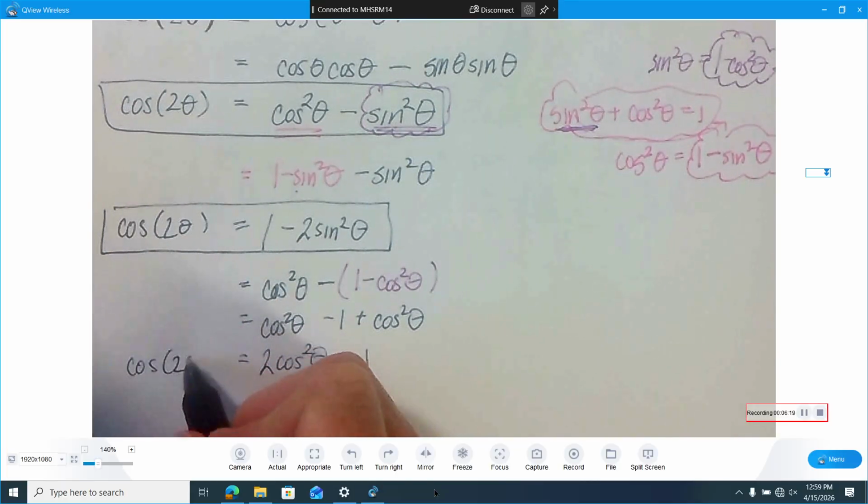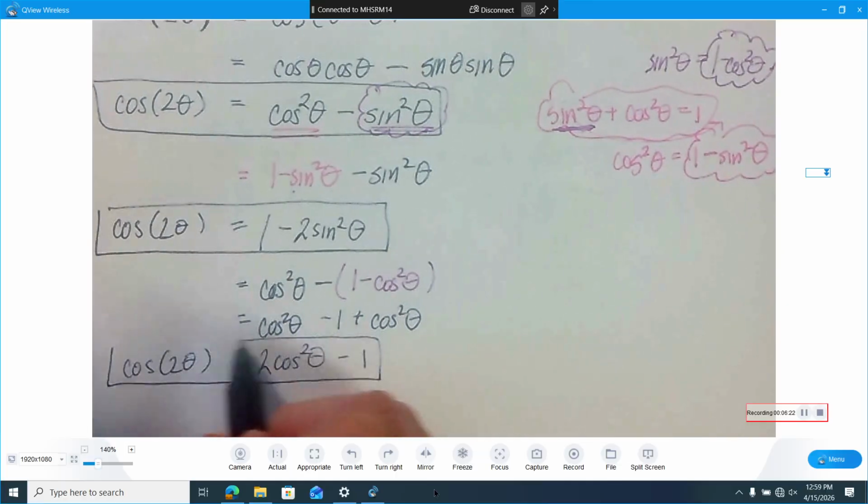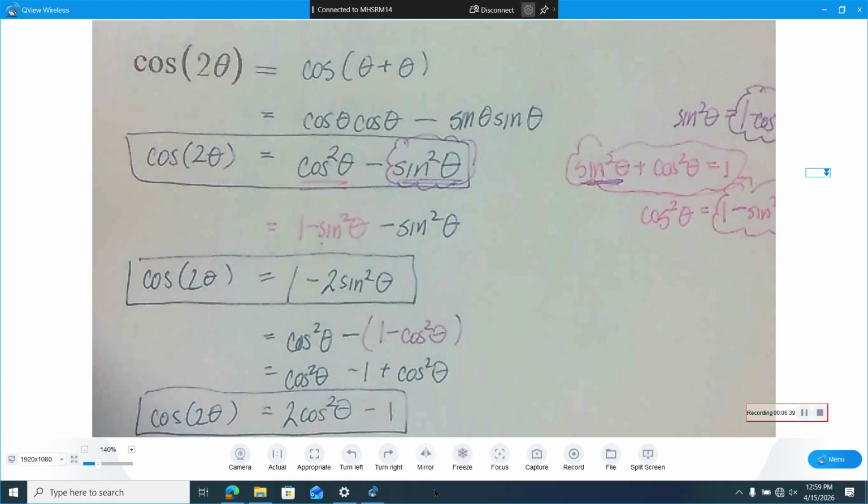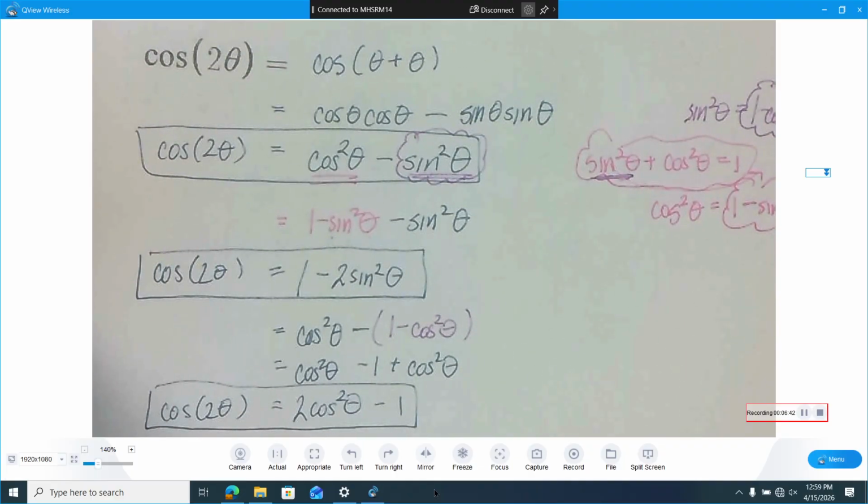So cosine has a bunch of choices. You get to pick. It doesn't matter which formula you choose. Some are easier than others, some are smarter choices than others, but ultimately they will all give you the exact same answer. And again, this is one of those things where I absolutely love just deriving it, because I don't have to memorize anything except those sum and difference formulas, which you already know: sine, cosine, cosine, sine, or cosine, cosine, sine, sine, keep a sign. So you know all of these. And that's what I think is neat about math. So these are our double angle formulas.